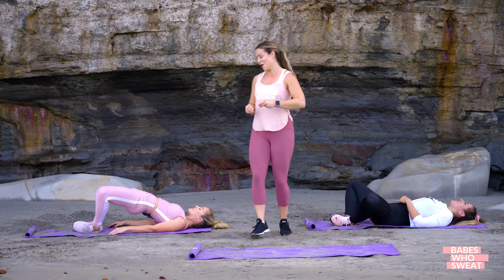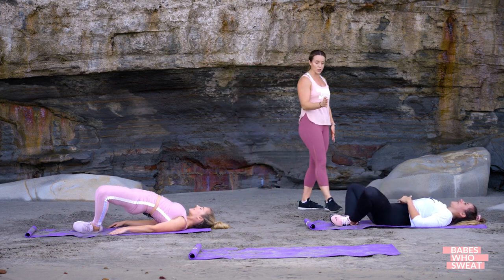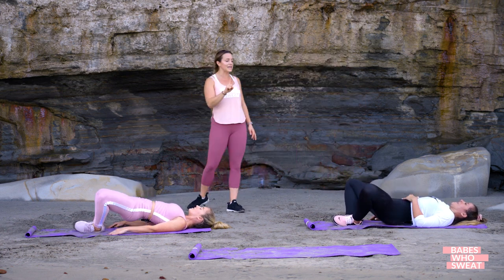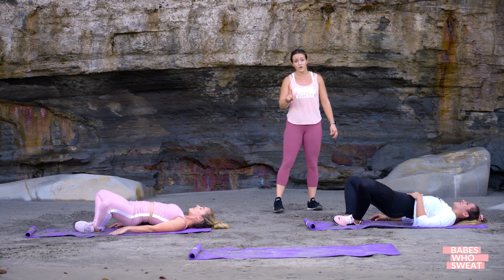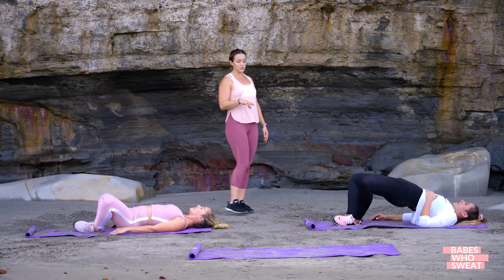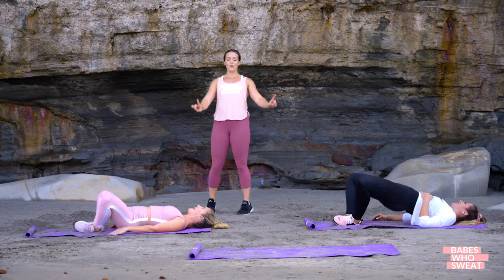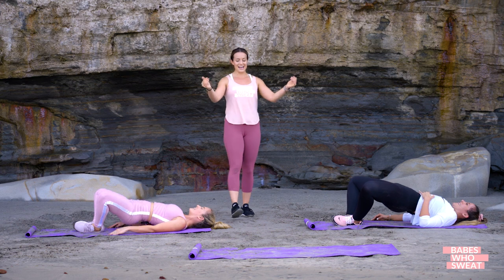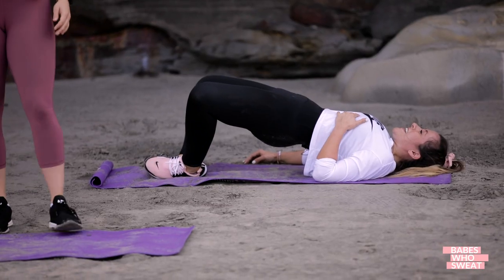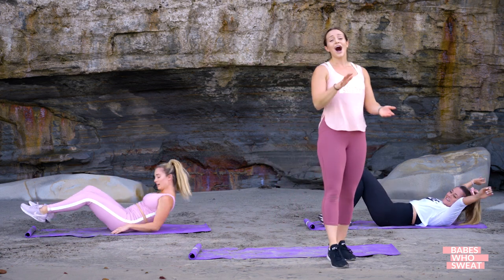Let's do this thing. Perfect. Squeeze at the top. Remember, feet are close to your glutes. At the top, I want the highest pinch you can get, so you cannot give me a centimeter more up. You will feel this one, especially if you've never done this motion before, or if it's really hard for you to activate your glutes. Give me two more. Last two. You guys are on opposite timing. And one, both hold at the top. You got 10, 9, come on, 8, 7, hold it, 6, 5, 4, 3, 2, relax it down.